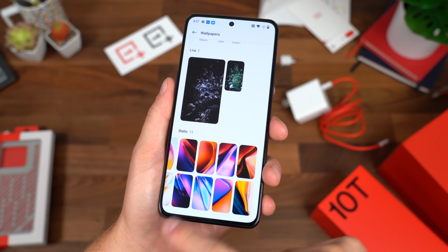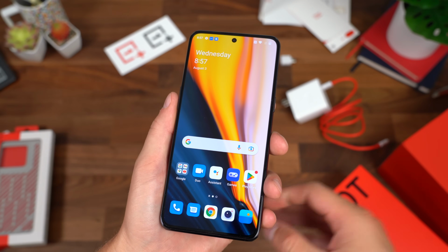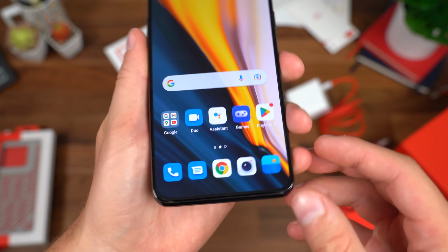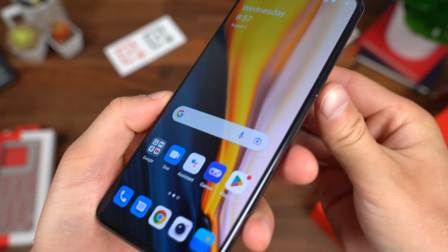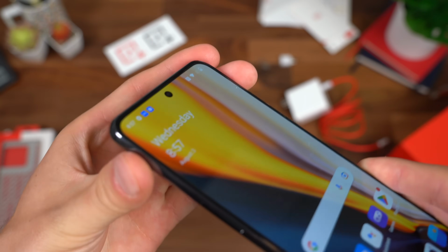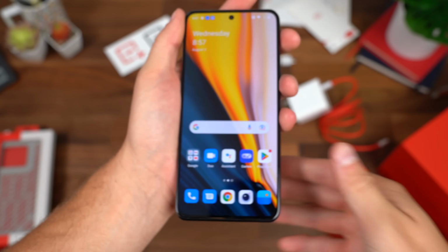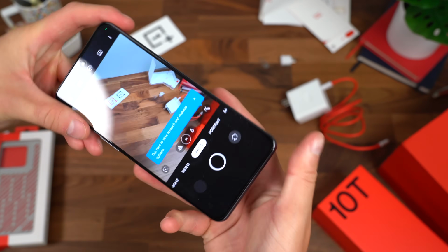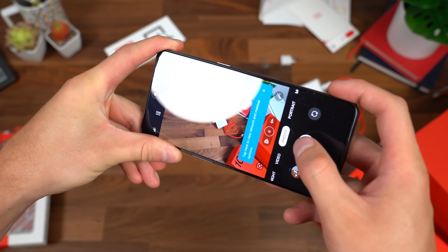And speaking of that display, not only is this 120 hertz, this is a 6.7 inch fluid AMOLED display at 1080p. And it is a flat display, so you don't get any curve out of the sides, which I know a lot of people do like. It's just a matter of personal opinion if you want the sides to curve or not, but the 10T has a completely flat display. Jumping into the camera application, let's just snap a couple quick pictures.